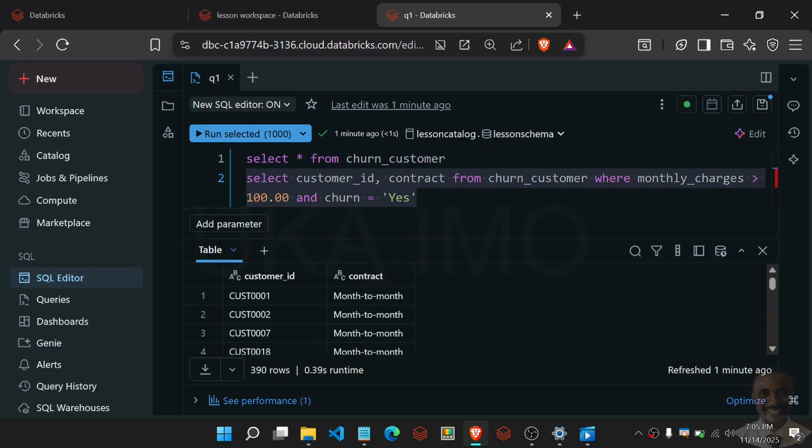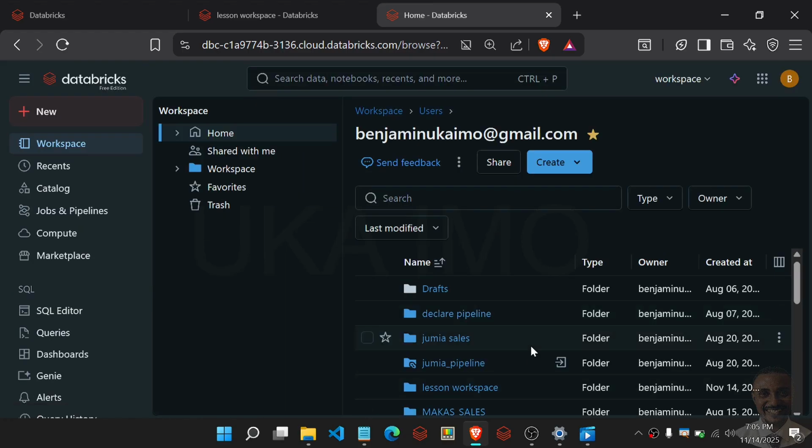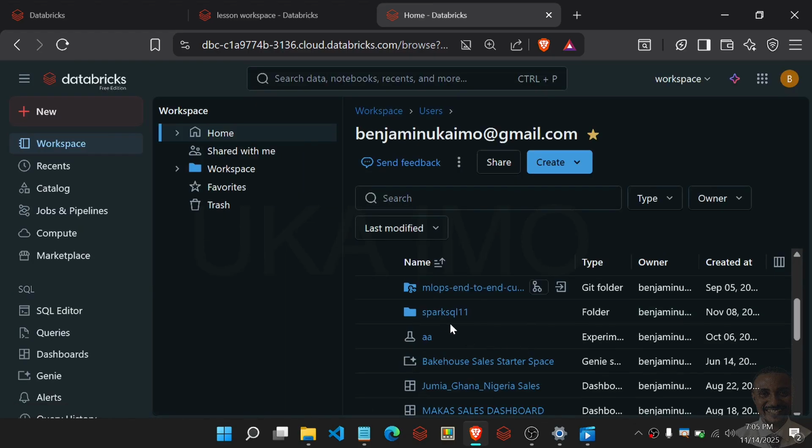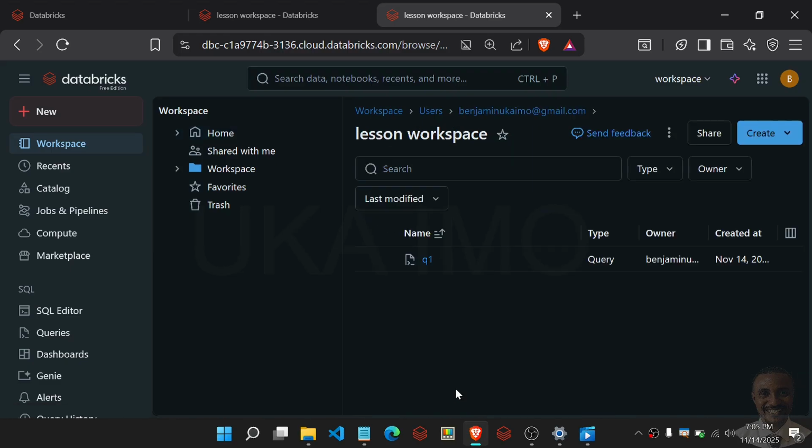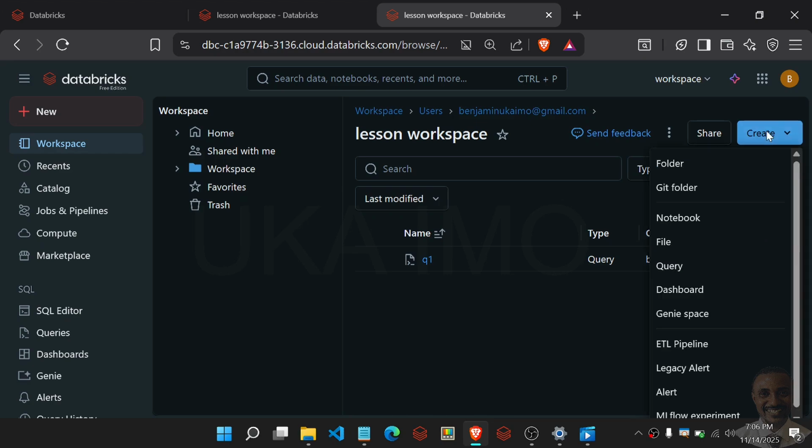I want to show you how we can also work on our table right inside Databricks using Notebook. So just navigate back to Workspace, and we'll go back to the Workspace special folder we created, which is our lesson workspace. So just click on it, and right inside it you can see the file we renamed to Q1, which is a query file. So next, go back to create. You can still create whatsoever you want to create. You can start building easier pipelines from here, but I just want to show you how the Databricks notebook works. So please click on it.